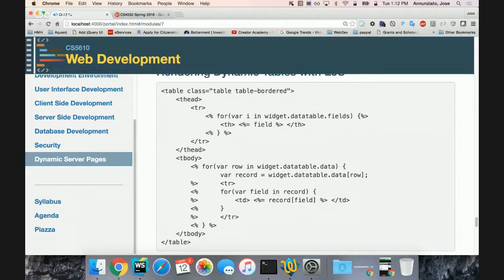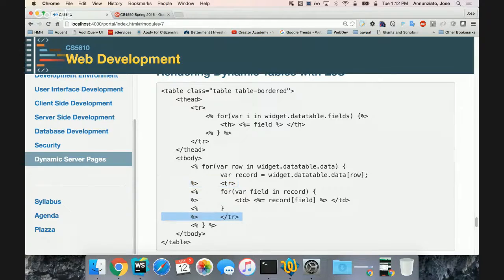See that? Notice that we're not using ng-repeat. We're not in Angular world. We're not using any of that. We're using just plain old JavaScript to iterate over several TRs.